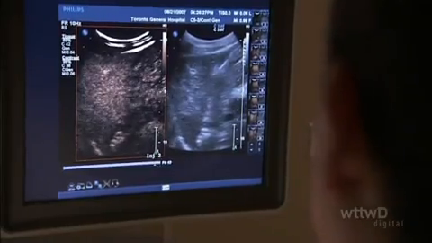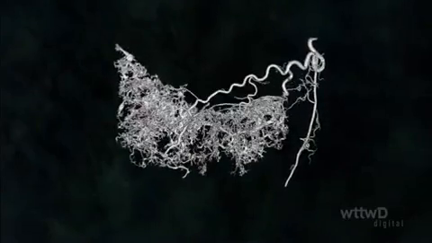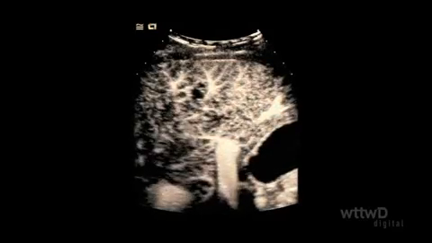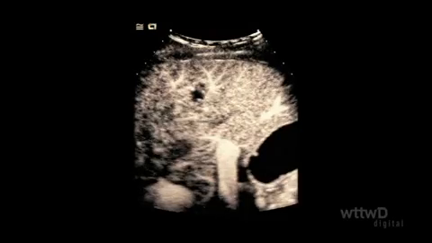We need to be able to see structures which are just a few tenths of a millionth of a meter across. When it comes to a living patient, we don't have the tools to be able to see these tiny blood vessels. But ultrasound does provide a very good picture of the overall movement of blood. Is there any way, Burns wondered, that images of blood flow could reveal the hidden structure of the blood vessels?